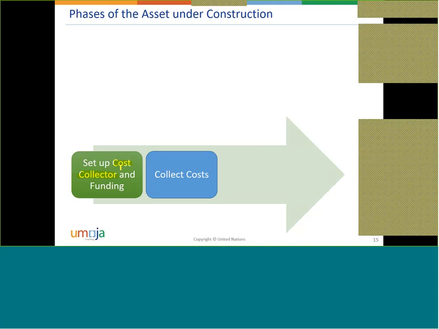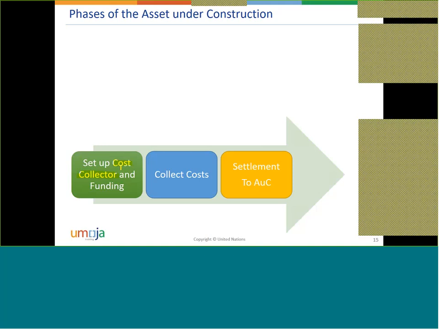If we have any new position that has been advertised for the construction of this new camp, we can track also these expenses. If we have military contingent contributing to the creation of the camp, it will be tracked. So during the process of constructing the project, we will be collecting costs. What will happen at the end of every month, because we want to capitalize the assets under construction, need to get value as we are building, right?